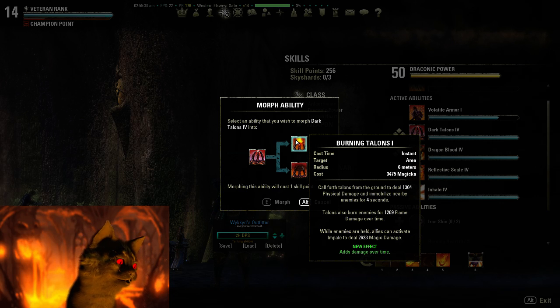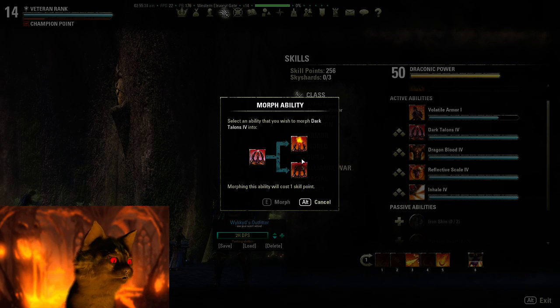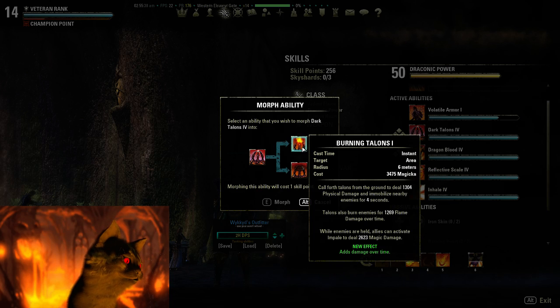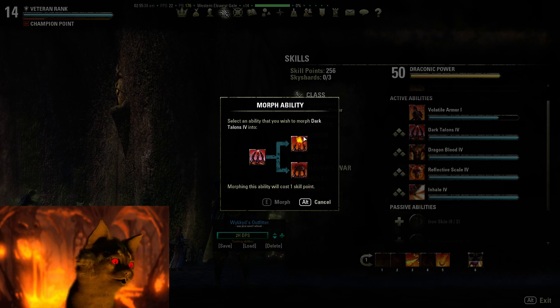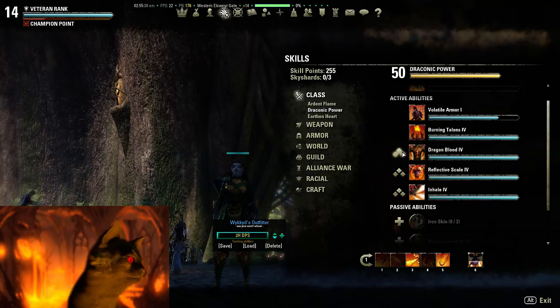Deals damage to the ground, 1,304. Versus Choking Talons, deals 1,304. Gives you a minor maim, and while enemies are afflicted, you can also activate the synergy. Now, remember, you have to think about what other classes can do minor maim with this, because it may not stack on top of each other. That's why I'm kind of going with the damage on my end.